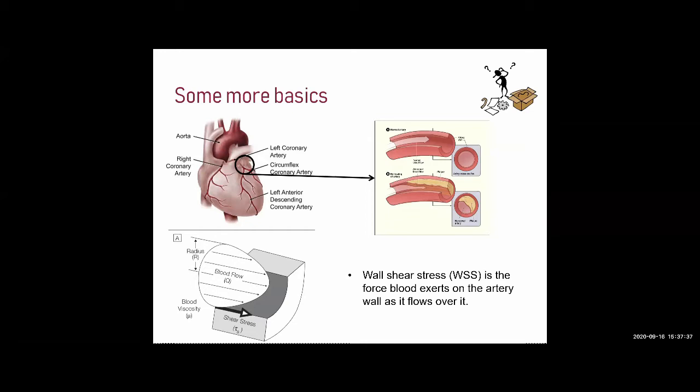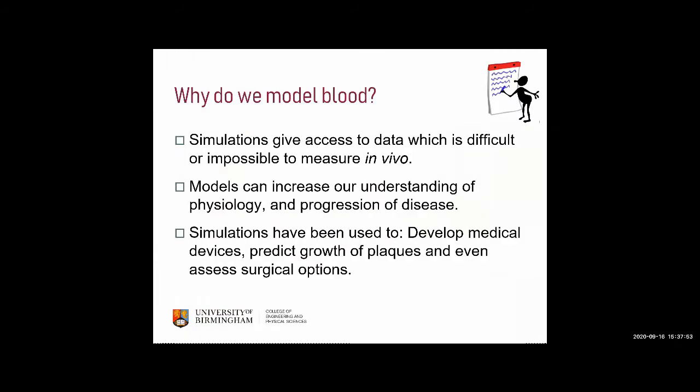the artery. And that's quite important for the health of an artery to have just the right amount of wall shear stress. You don't want too low, that can cause problems, but you obviously don't want a very high wall shear stress, because that will cause the artery to rupture and things like that. So that's most of the basics in terms of biology and what we're trying to do.